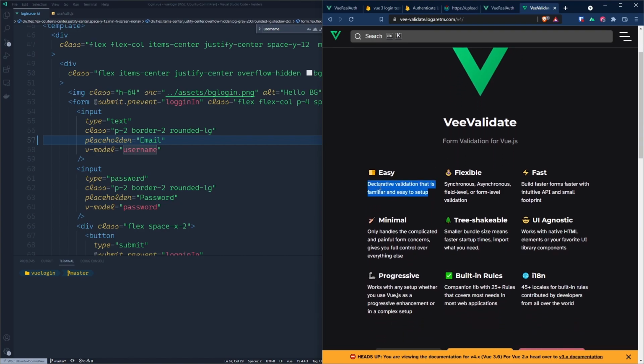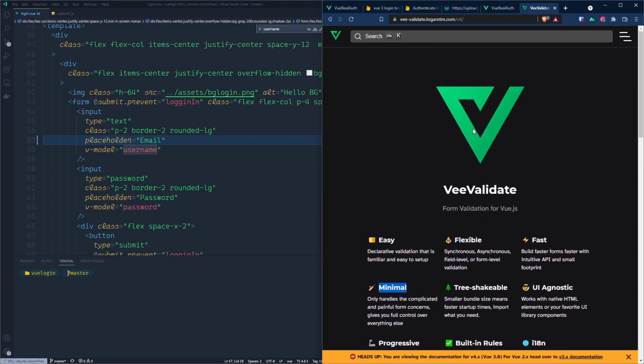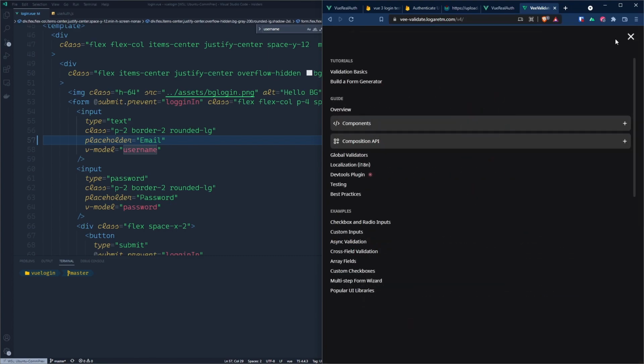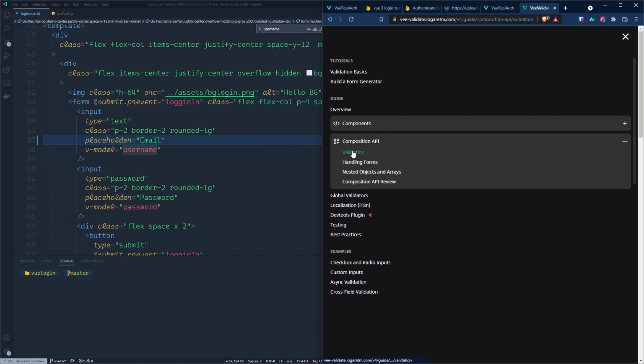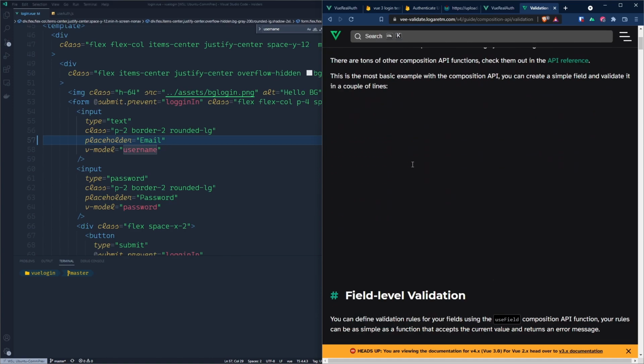It's an easy declarative validation, and it's really easy to implement. Instead of creating our own validation, it's better to use this. Remember, you need to be in version 4 because we are using Vue 3. So let's get started. Composition API, validation, let's see what we can do.